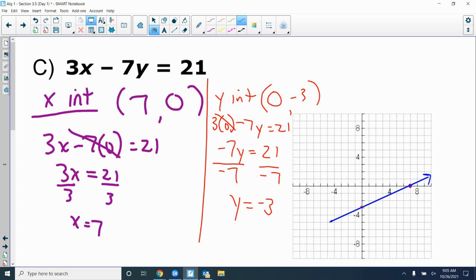How many points do you need to graph a line? How many lines go through 1 point? So let's just think about this. If I just have this right here, everybody agree it's 1 point, right? How many lines can I draw through that one point? Could you ever stop? So infinite, right? But as soon as we have 2 points, how many lines go through 2 points? Just one. Good. Just one.